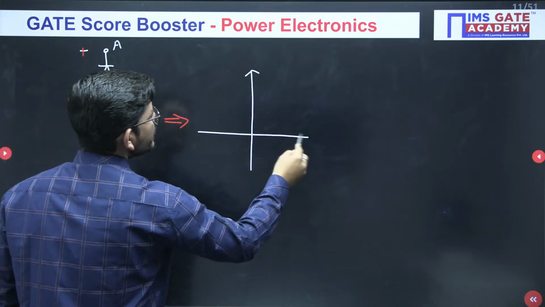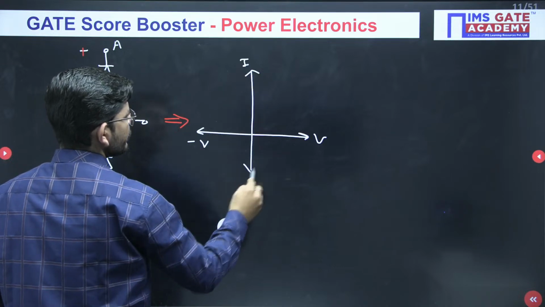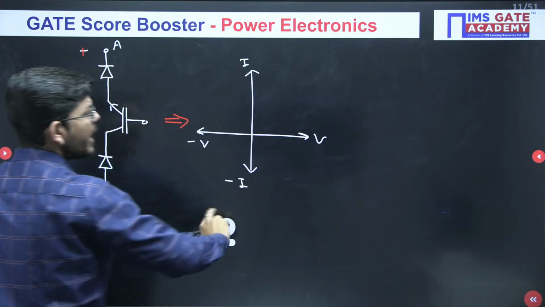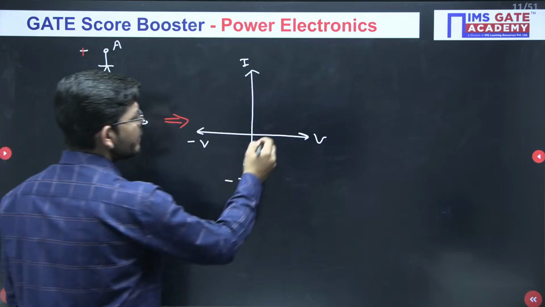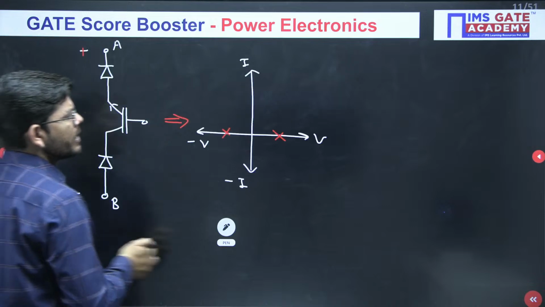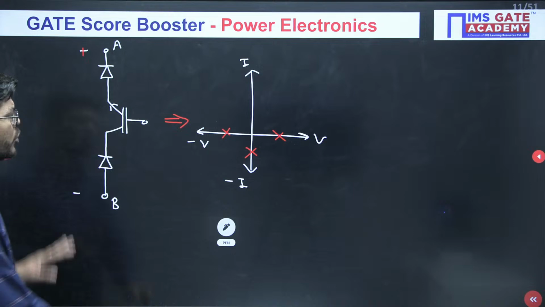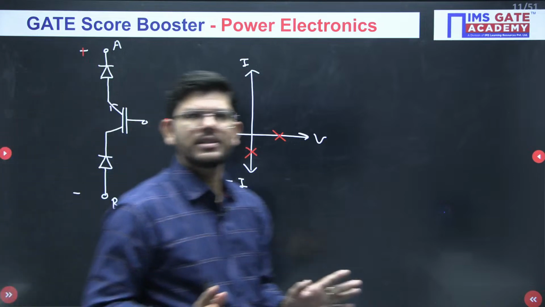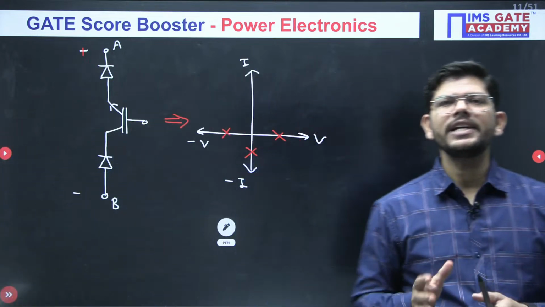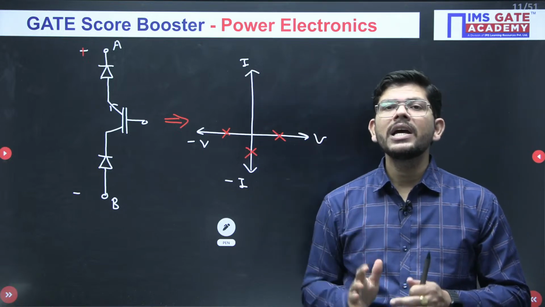If you are going to reverse the voltages, we have both voltages, so reversal will give us both voltages as well. And current we are only having in positive direction, so reversal will give us current in negative direction. So you have realized both the paths, the forward path for the current and the reverse path for the current.